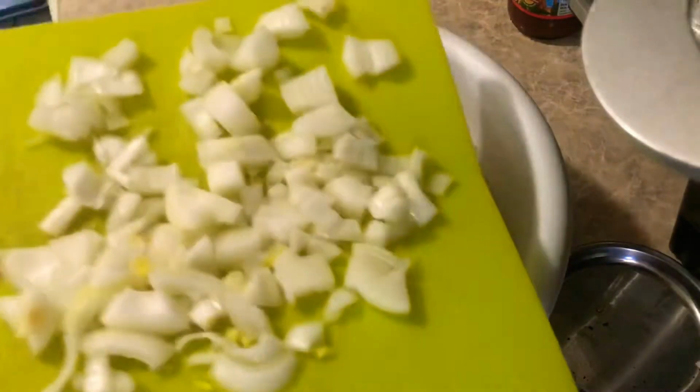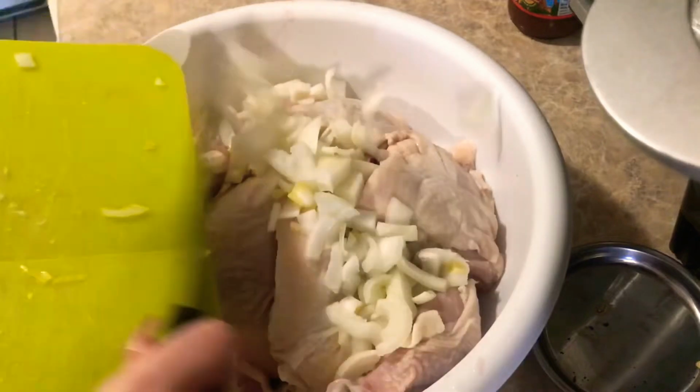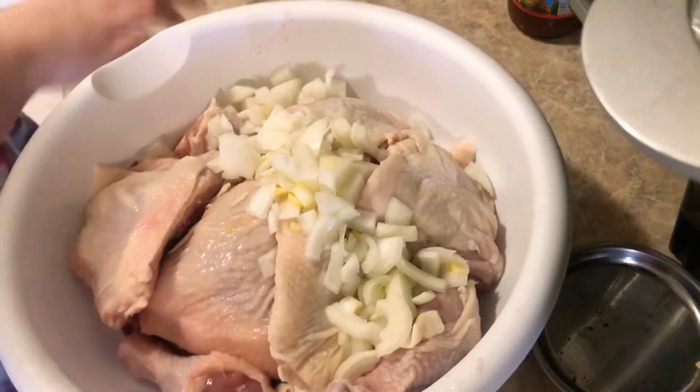When you're done chopping up your onions, guys, just throw them into the bowl with the chicken. You don't have to worry about mixing anything yet. We're going to be doing that at the end.